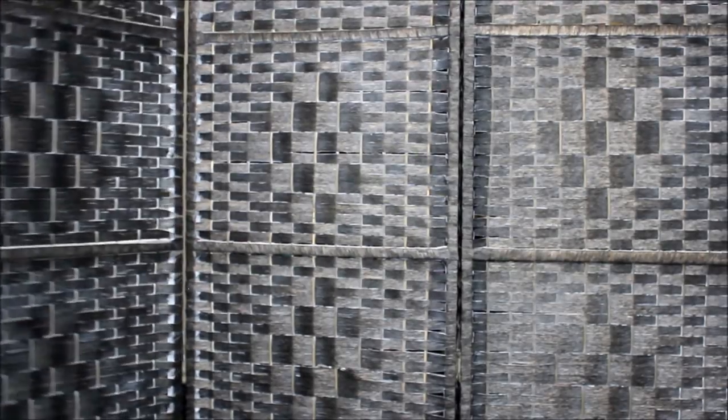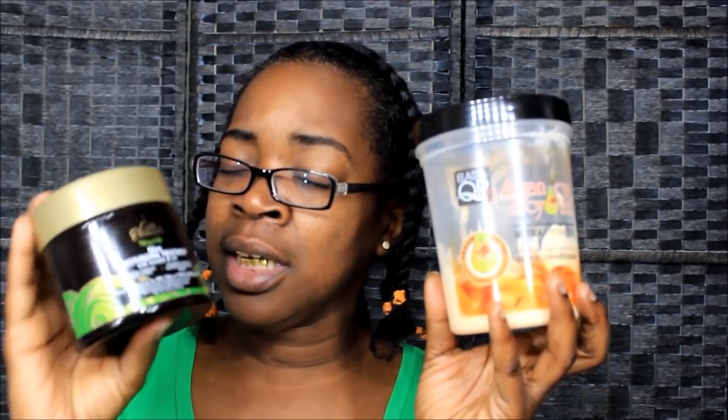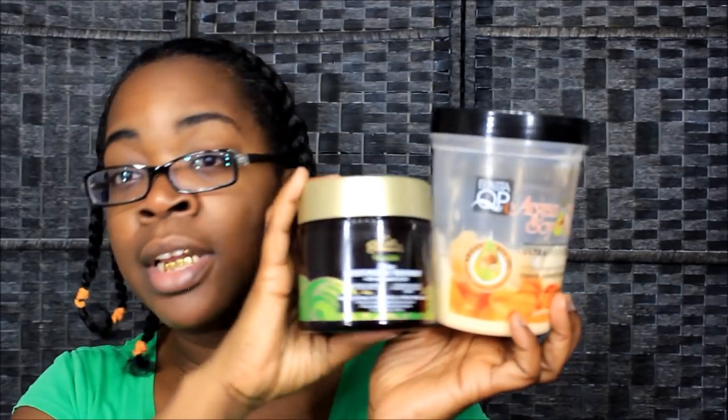Let me show y'all my ElastiQipi so you know what I'm talking about. This is it right here — they discontinued it from Sally's. Look how much product you get in here. There's a little bit left and I'm savoring it for one last deep condition. It was $8.99 for this big container. The new Silk Elements one runs about $9.99 but I got it free with the BOGO, and it's comparable in size — and it's supposed to be a really good product.